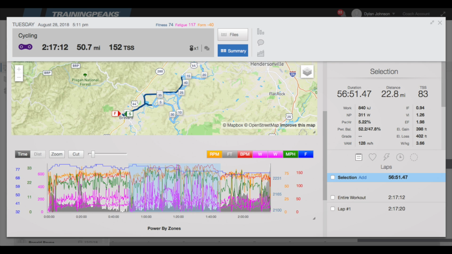With this next method, you don't actually have to do a test, which can be very appealing. Instead, you want to do a hard 1 hour effort, such as a crit or a group ride. A group ride would probably work better because the goal here is to produce the highest normalized power that you can for the hour. And sometimes in a race situation like a crit, you might want to conserve energy until the right moment, unless you're just using that race for training or testing purposes.